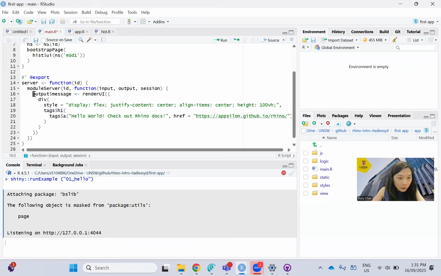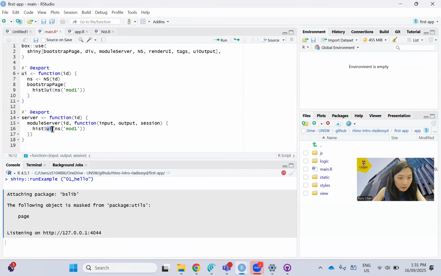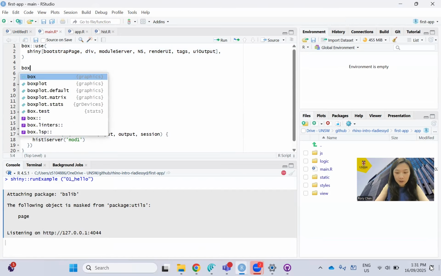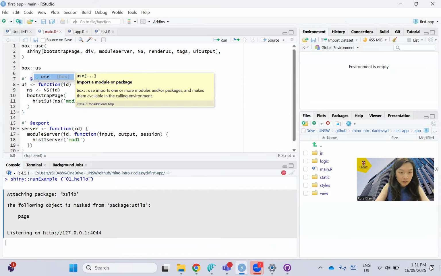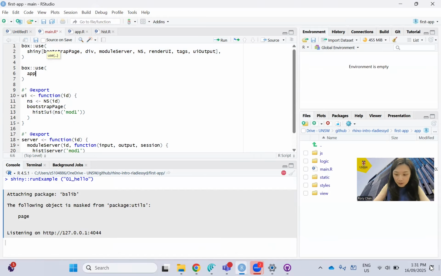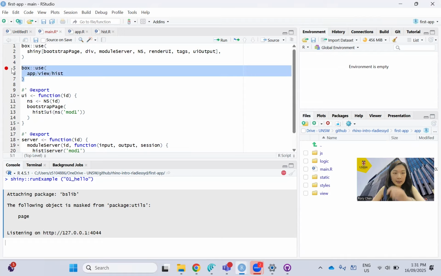And just replace whatever is in the output message with hist server. And you don't need the ns function in the server bit. This wouldn't work because we still need to call it here, box use app view hist. So this is like we are calling the hist module from the main app.